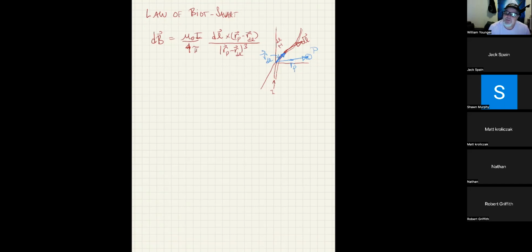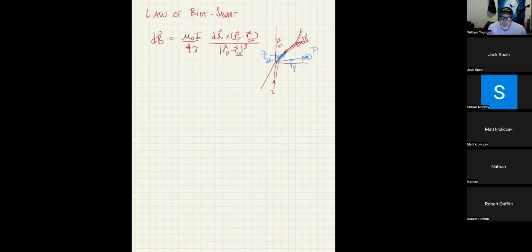If you go out a distance of 2 inches, there's going to be another circle whose radius is 2 inches, and the magnetic field will have exactly the same strength everywhere on that. But of course, it'll be pointing tangentially to that circle. But in fact, that magnetic field is going to be a little weaker than the one at 1 inch because it turns out to be inversely related to the distance.